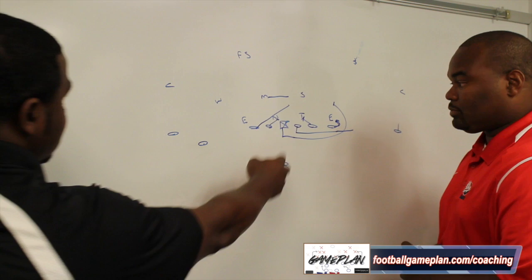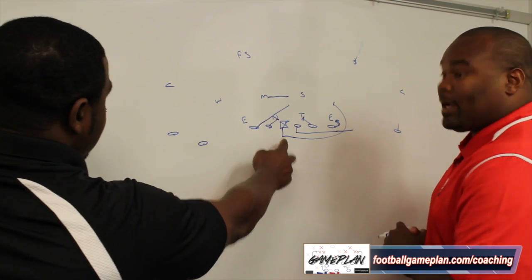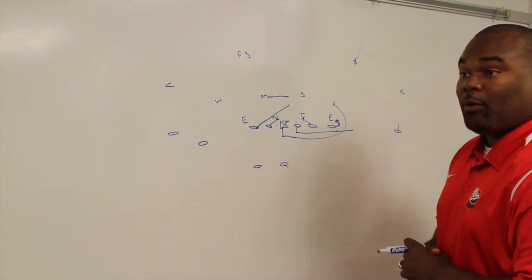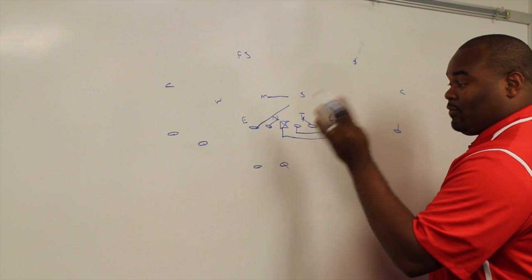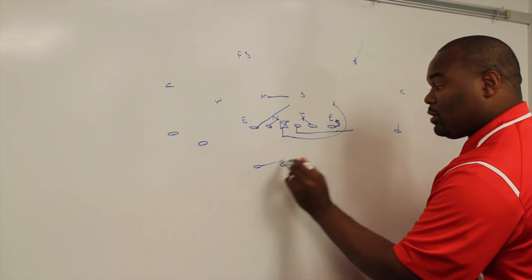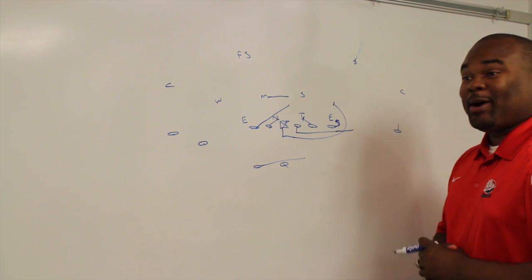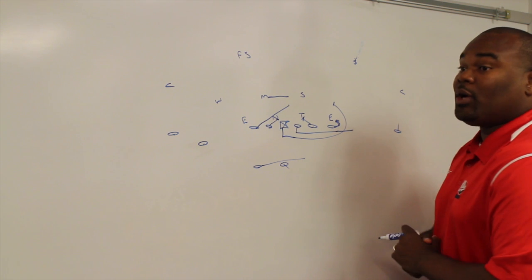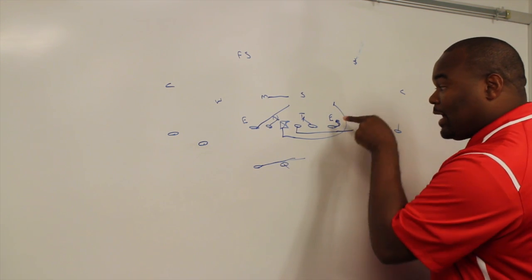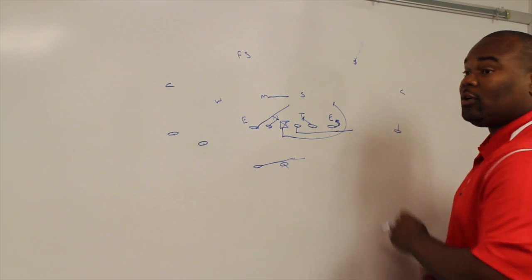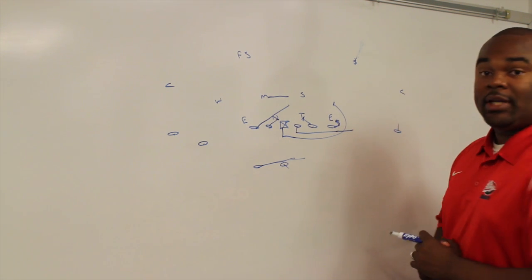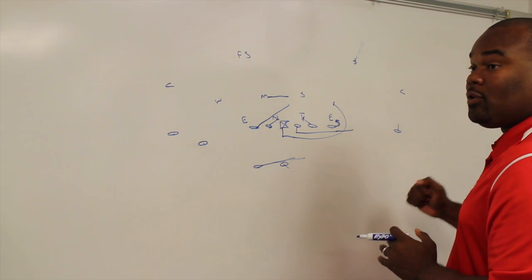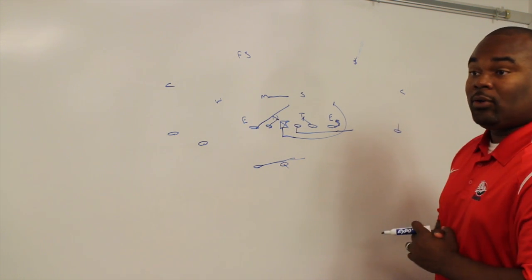When you say run through, you're talking about let's say a frontside Sam comes through, that's the center's guy. He's responsible for that run through. The way our base scheme is run, this is a give to the back who's going to come across. This takes me back to my Wing T days, the buck sweep. We want to get our eyes first on the end man on line of scrimmage and see where that block is going. We're going to keep a nice, flat path. If we got him hooked, we're going to be prepared to get around that. But if we start to realize that end is going to keep contain, we got to be willing to attack that area while keeping a flat path, stick that outside foot in the ground, and get up the field at a 90-degree cut.